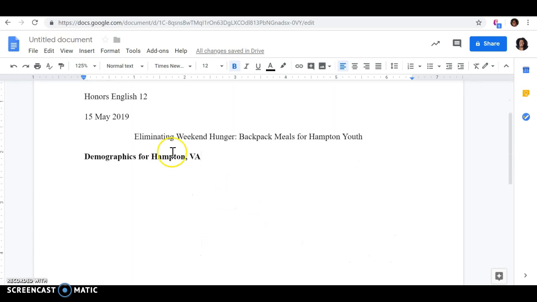Now, if you notice, for your paper, you have different headers for each section that you're responsible for. So the headers of your paper, you'll notice they are flush to the left, just like this, and it's bolded. So what we're going to do now is I'm going to hit enter once, but I'm going to get rid of this bold just so that we don't have a problem. And make sure that everything below it is not bolded. So you notice when I highlight it, nothing showed up as bolded.